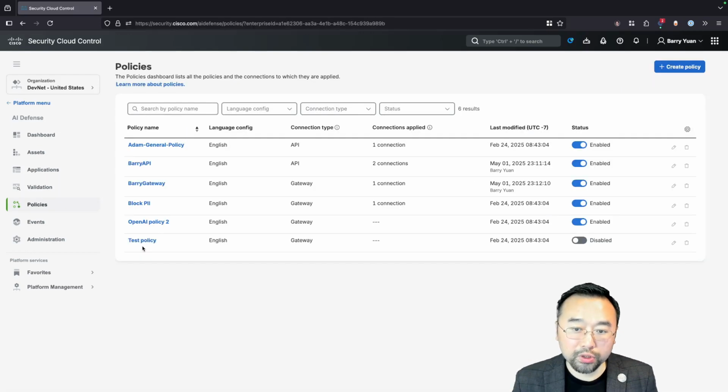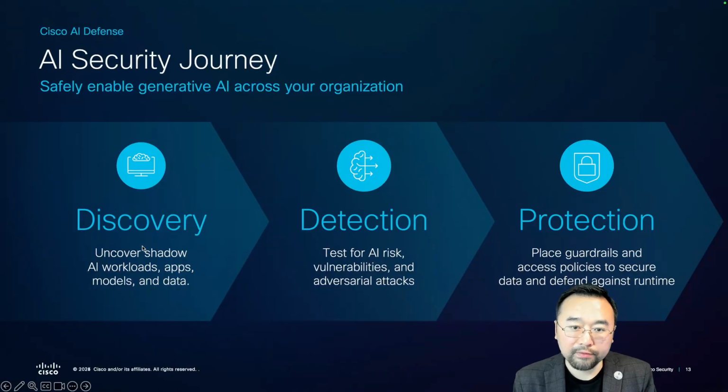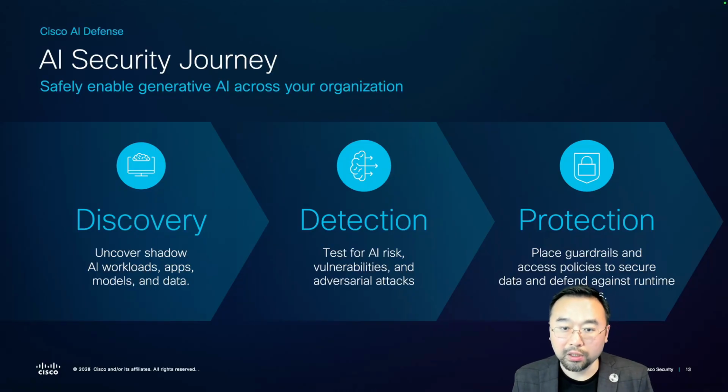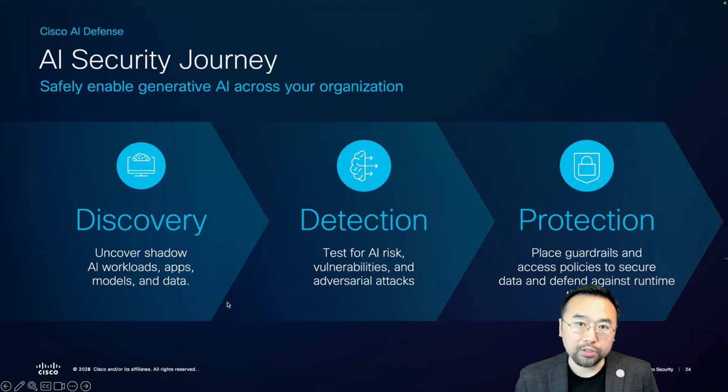All right, let's do a quick summary. We have identified how we discover our assets in different clouds. One, we have direct integration into AWS Bedrock. Second, for any other clouds, we leverage multi-cloud defense to discover these assets. Then we can gain visibility into what type of traffic and communication is going on, based on DNS traffic and other traffic. By gaining that telemetry, we can understand how secure these assets are. And then the next step is to validate these AI assets and test them for vulnerabilities.